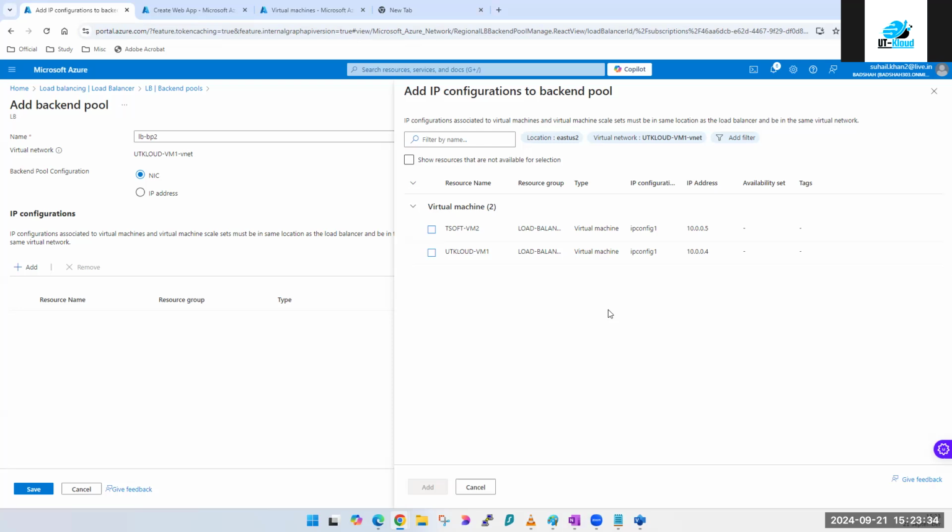Okay, so someone says with the help of VNet pairing you can achieve this. That is partially correct. But what do you think, if we do the VNet pairing, will I be able to see those machines here? Just because when I do the VNet pairing, will I be able to see those machines here?